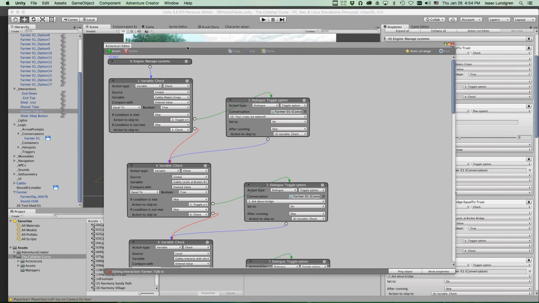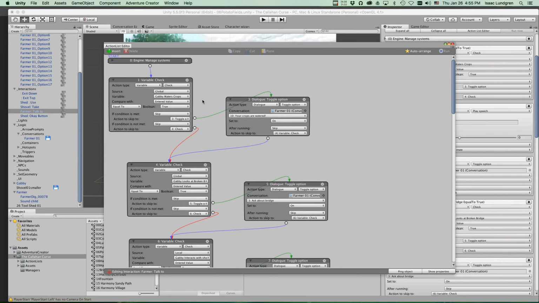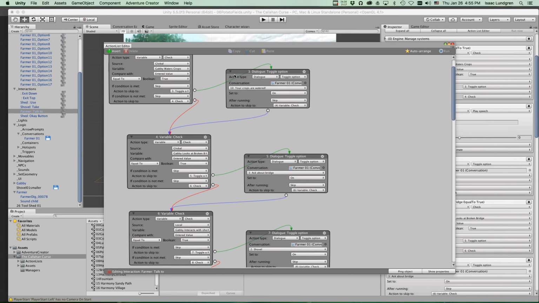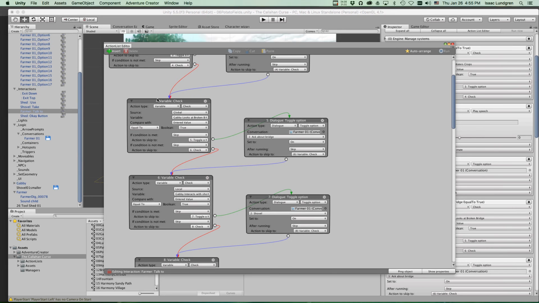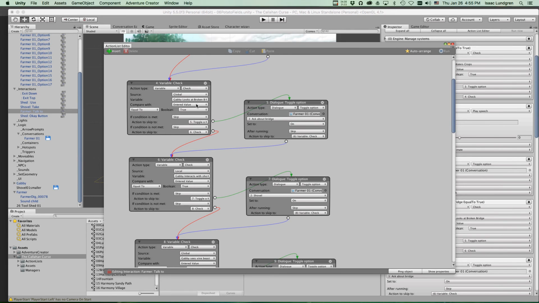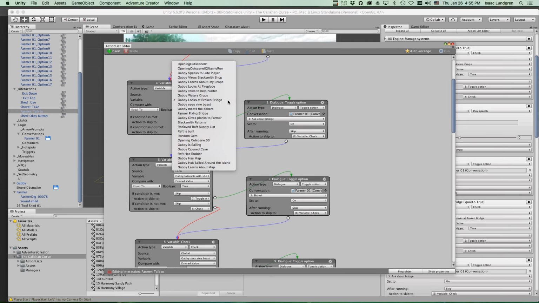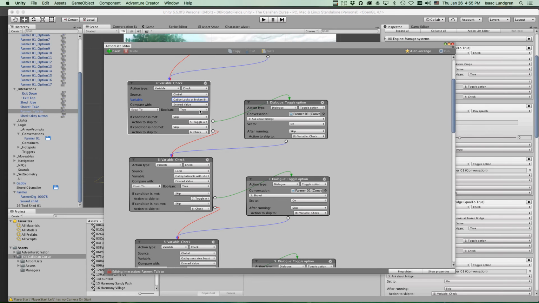I'm going to check for that variable. Variable, check. Gabby waters crops. Oh, that's a different variable. Okay, well we're not at that point yet. Okay, false. Gabby looks at broken bridge. Compare with entered value.